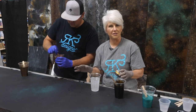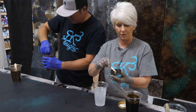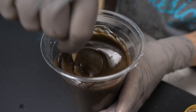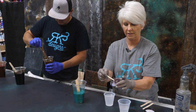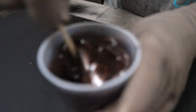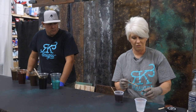Guys, if you're looking for this recipe, I have all of these colors and supplies on my website, RK3 Designs — just check out the supply page. This is a really pretty color; I love color passion. It's a great gel-type color and it's going to give me a little different brown look — great contrast to the dark opaque dye. The customer wants a little bling action, and this is a really cool product by Just Resin. It's a very fine glitter and I'm really going to load that up. Artists Till Death is the ones that turned me on to the Just Resin and the color passion products.